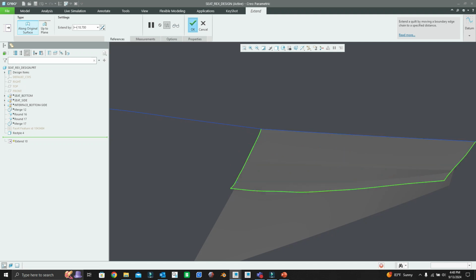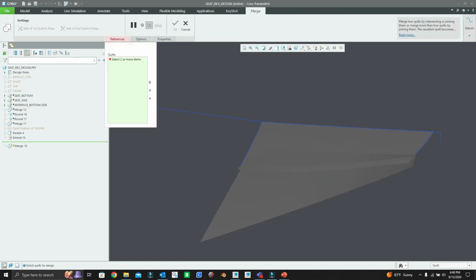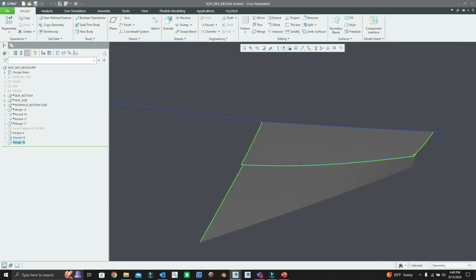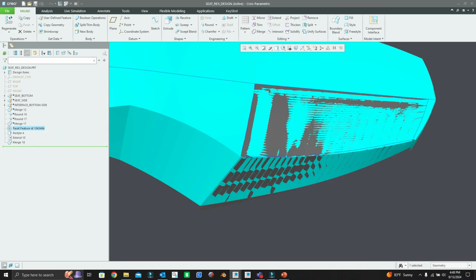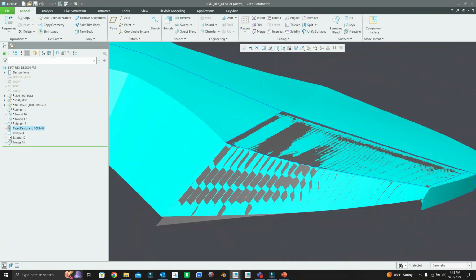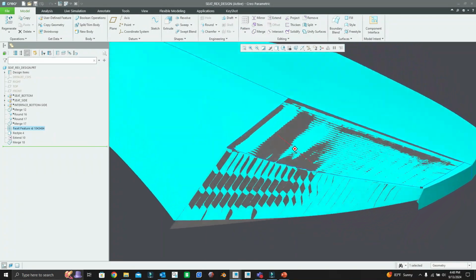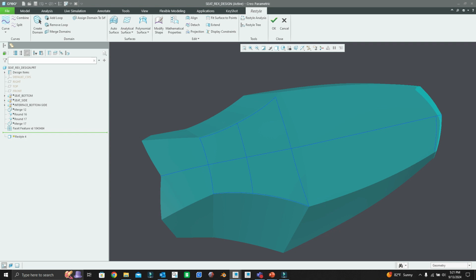like that. And now you guys know that what we can do is we can merge these together. So I can grab my merge tool, select that surface and this surface, click OK, and there we go, right? And look how close that is to the original tessellated data. Pretty close, right? Okay, great. So now let's take a look at some curve tools and some other surfaces that we can create.